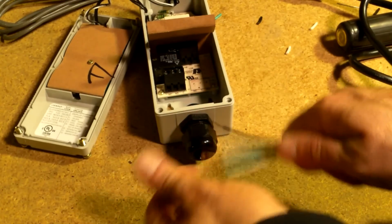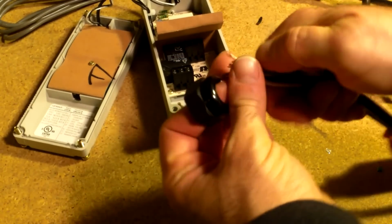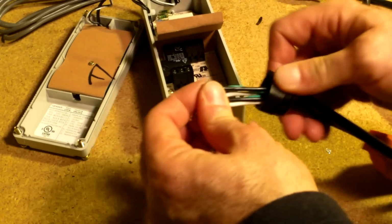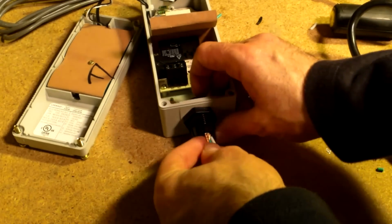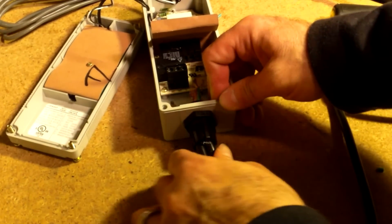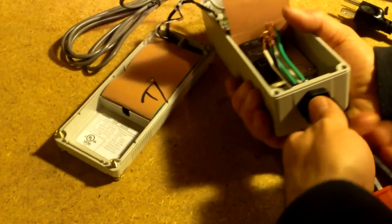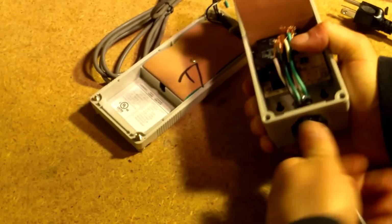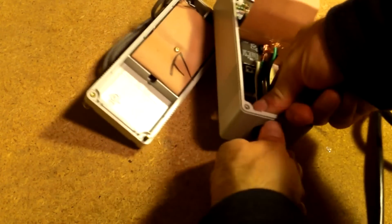So at this point, let's just take this thing off here. We'll fix our frayed wire up after we get it through here. Let's get everything slid up in here. It is super tight getting them in there. They'll go. You just got to get a little aggressive with it.